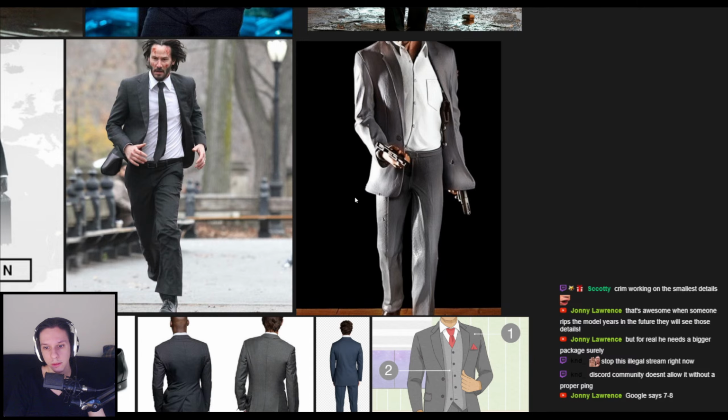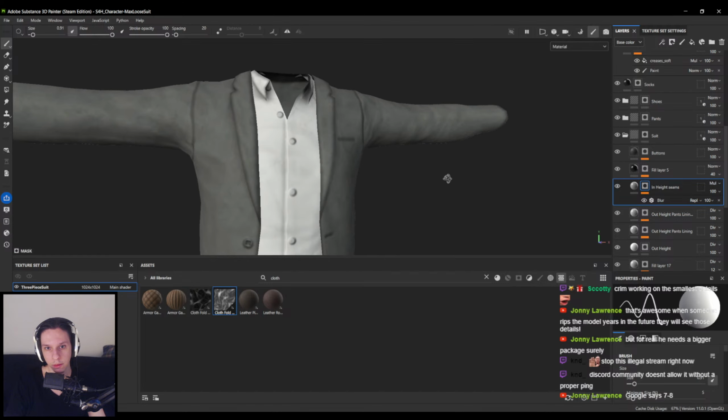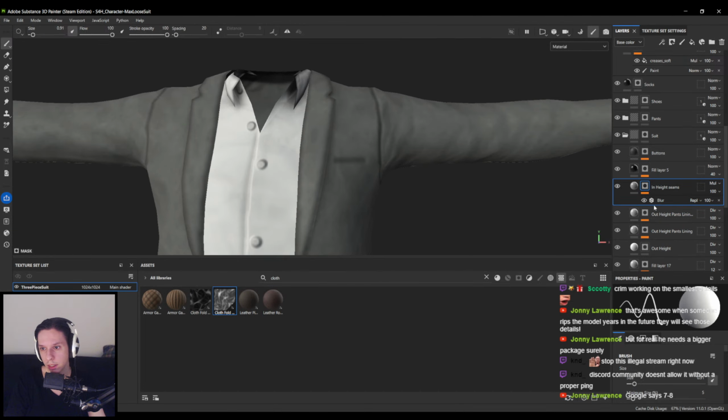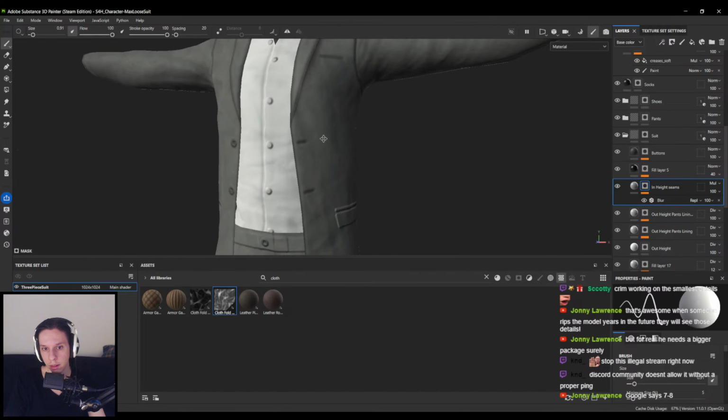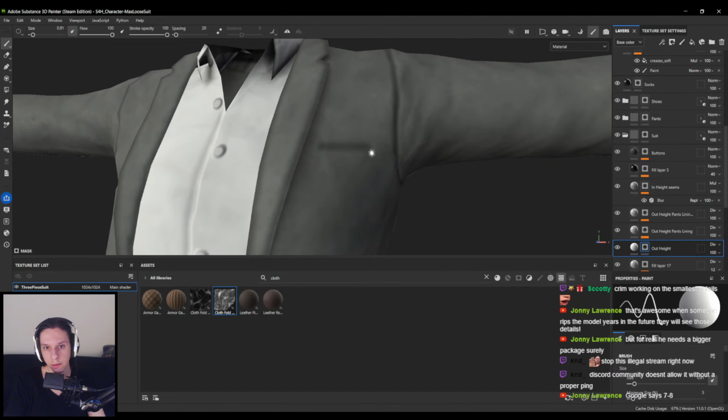Where does that go? Where does that usually go? It's like up here. Where's my brush? It's so small, I can't see it. Like up here? Yeah, something like that. And then we have some out height. Change the stroke opacity.